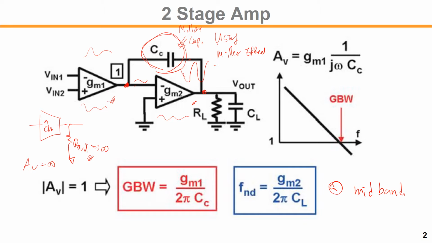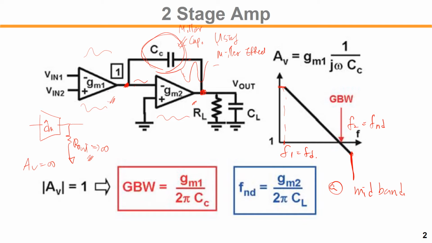So now our analysis is that the dominant pole will be at node 1, the pole created by node 1, and the second pole will be at the output side, right? So omega p, like this is fp2, so f2, and this is f1. This is something that we want to have in our scenario, so f2 is the non-dominant pole, and f1 is the dominant pole, right?